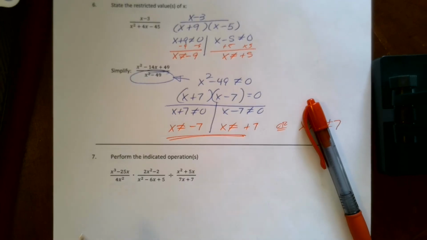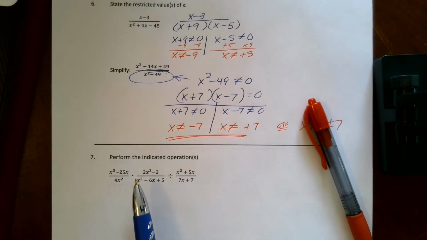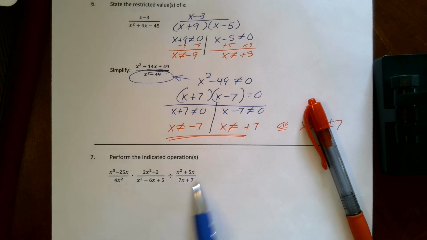In this next example, it looks like we have multiplication and division of rational expressions. So it's really multiplication and division of algebraic fractions. We know we can't divide by a fraction. We're going to have to change this to multiplication. We're going to have to multiply by the reciprocal, which means we change that to multiplication and we flip this. Or you might know it as keep, change, flip. But really we're just going to rewrite this as a multiplication statement by flipping this.